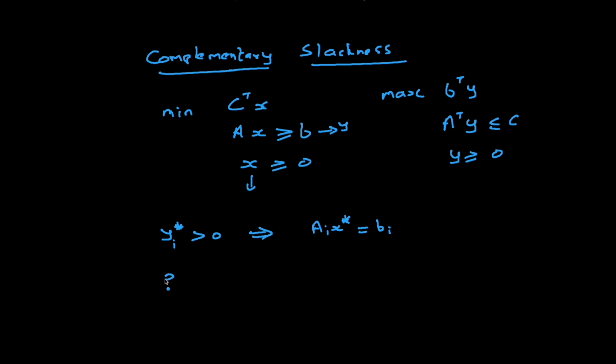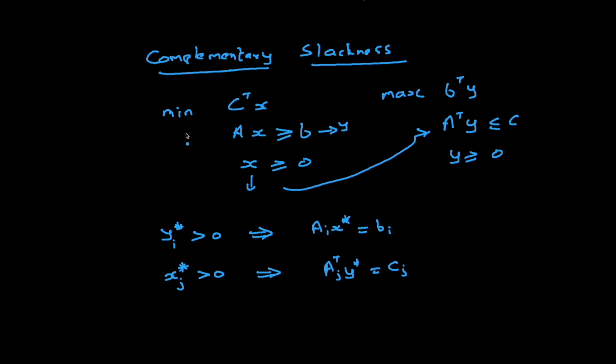Okay, and the other way around also goes that way, right? So if for a column j, xj star in my primal solution is greater than 0, then the corresponding dual constraint in the linear program will be satisfied at equality. So here we have a variable, and for every variable we have a constraint over here, right? So A transpose y, so this is aj y star, that is equal to cj. Okay, so that's called the complementary slackness.